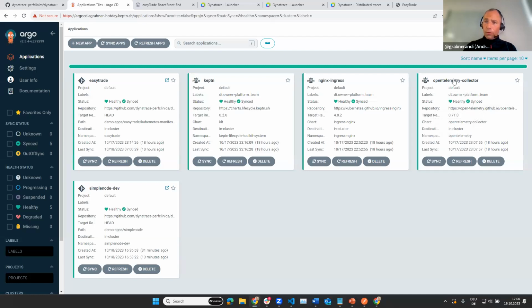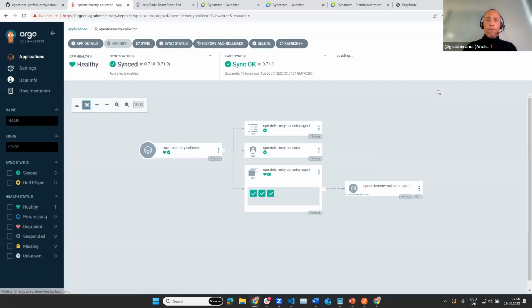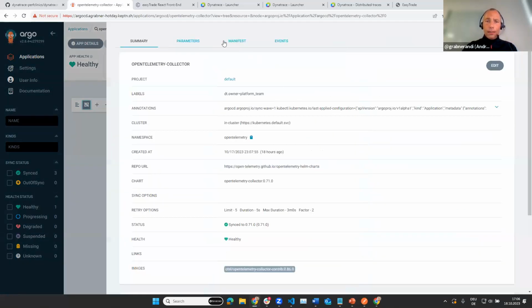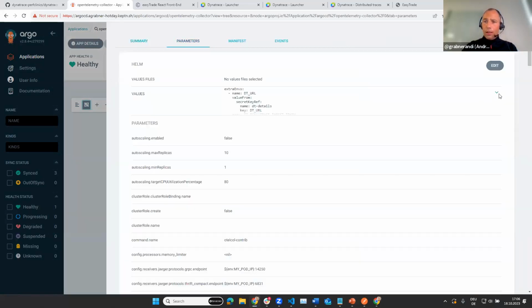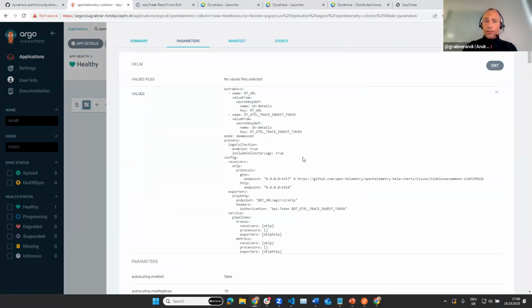So folks, if you are not familiar with OpenTelemetry, there's a lot of material out there, but just to show you how I deployed it, very simple, very easy. I've deployed it through the Helm chart. And if I go to the parameters, from a Dynatrace perspective, we support OTLP. That means the only thing I did was specify the OTLP exporter and point it to my Dynatrace environment. So DT-URL, this is my Dynatrace tenant /api/v2/otlp, and then you need to specify the token.